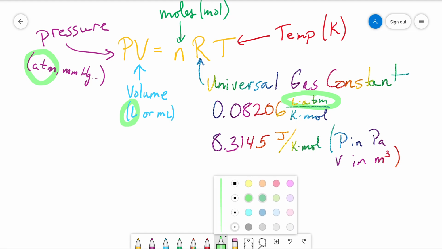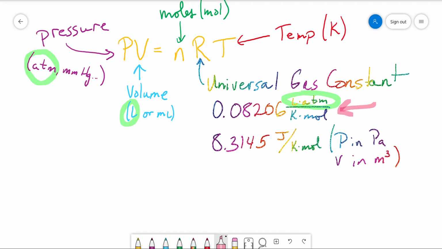And another thing about the R, they're just units. So it's 0.08206 liters times atmospheres divided by Kelvin times mole. I don't know why, but some students think it's like a tiny little equation inside of the equation, and they want to plug their volume in here, they plug the pressure in here, no. Those are just the units, okay? Just leave them like that.